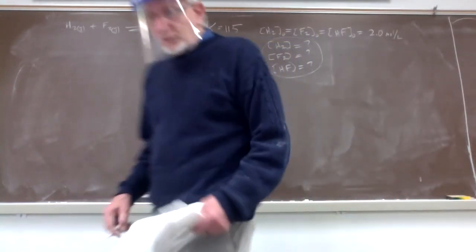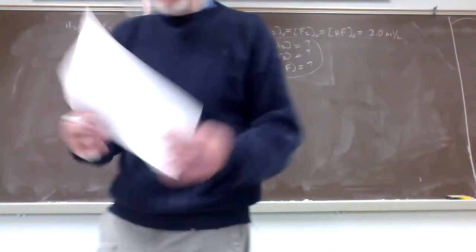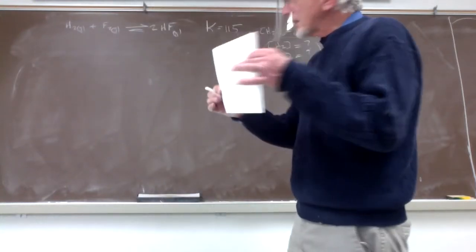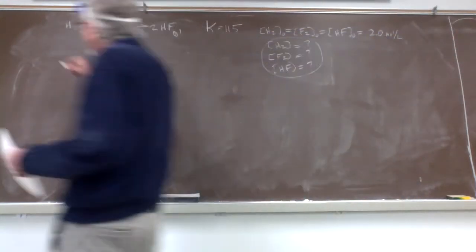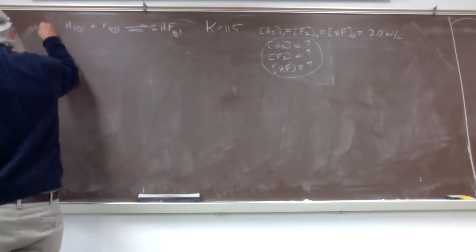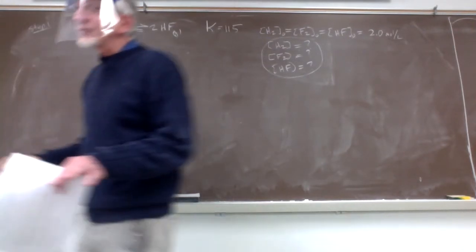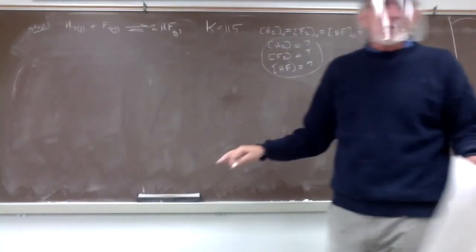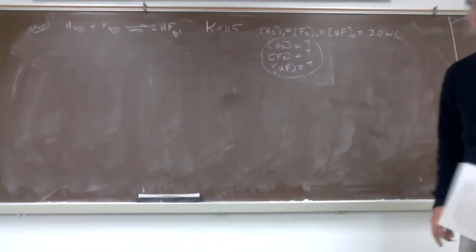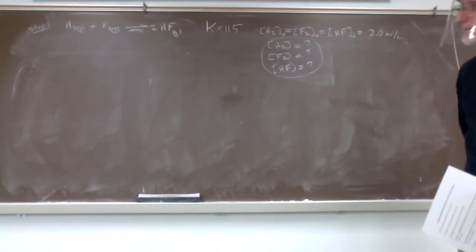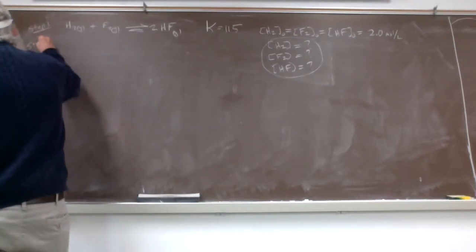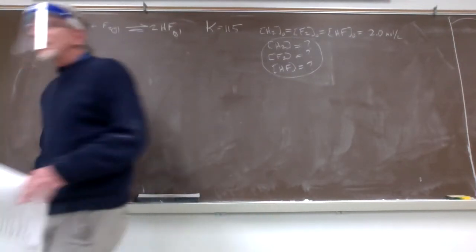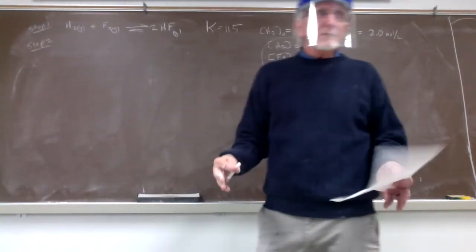So let's look at our 7 steps. Step 1, write the balanced chemical equation. And that's already done. There it is. You have to have a balanced chemical equation. Nothing will work quantitatively if your equation is not balanced. And it is. Step 2, write out the form of the equilibrium constant for this chemical reaction.